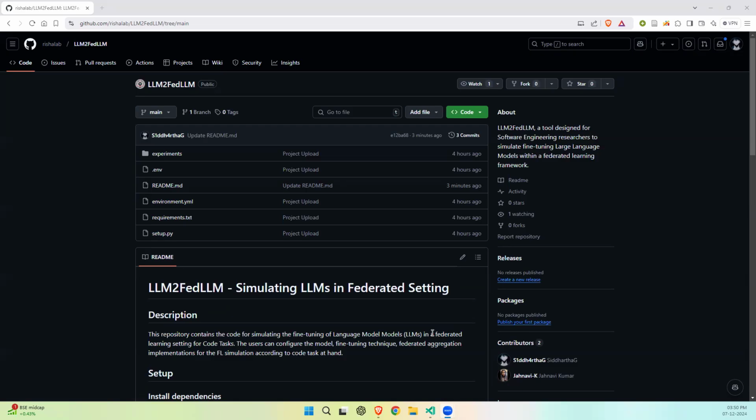In current literature, the studies that approach code tasks in a collaborative way using federated learning usually require complex steps and involve heavy rewrites in order to adapt to newer models and parameters. Our tool aims to simplify this process and help researchers run experiments in a simple and controlled way.